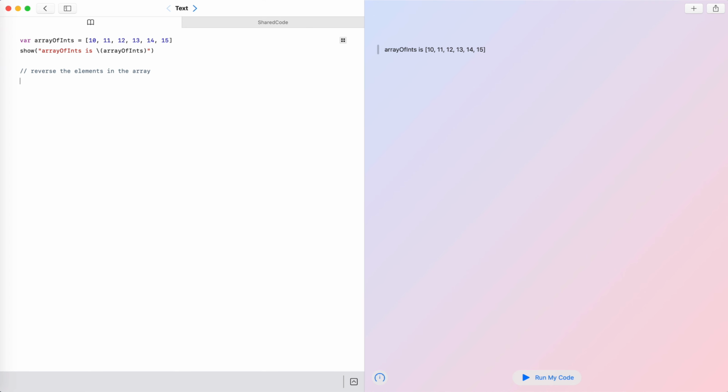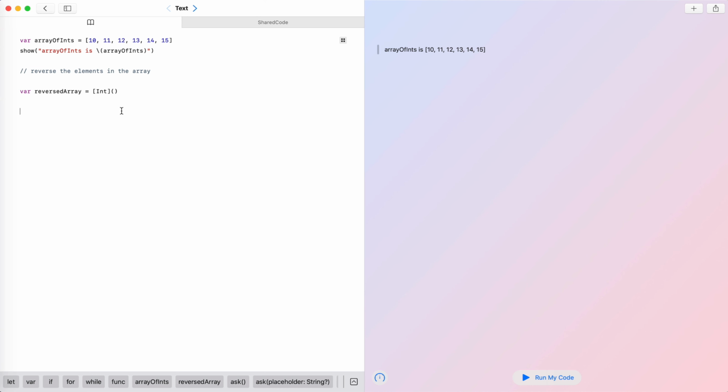So one way to do this is, let's just go ahead and create an empty array. We'll call it reversed array. And to create an empty array of integers, we just say array with the square brackets int, and then make an instance of that. There we go. So that's a new array of ints, but there are no elements in it right now.